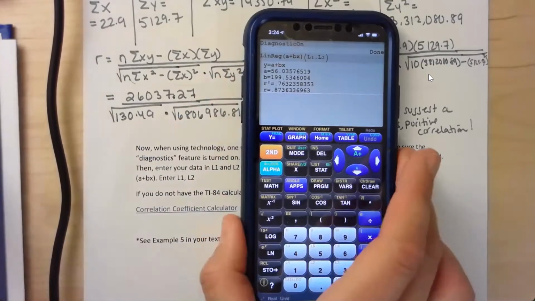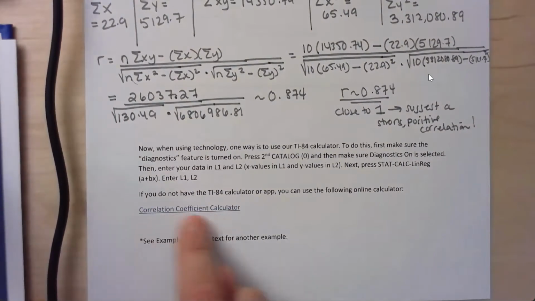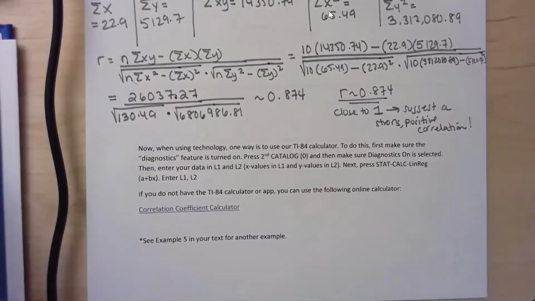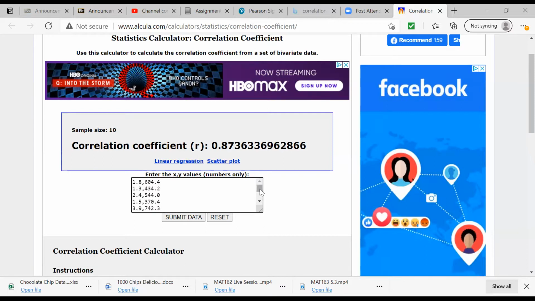Now, if you don't have the app at home, I do have a link here. If you go into the actual Word handout, you can click that link and you'll see a calculator there that you can use. So let me just show you that as well. I'm going to pause the video and bring that up on my screen. Okay, so here's that website that is linked in the lecture notes here. And what you do is you'll see when you first get here, this box is going to be blank. So what I did to save some time in the video is I just entered my data already, and you enter it X comma Y. Numbers only, so you need the comma in between, but no parentheses or anything like that. And you enter it as the pair of the points. So I entered all 10 data points.